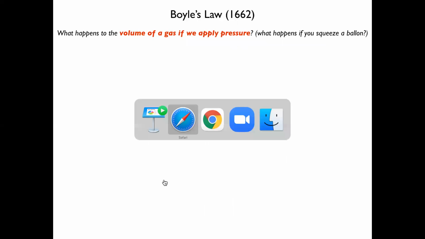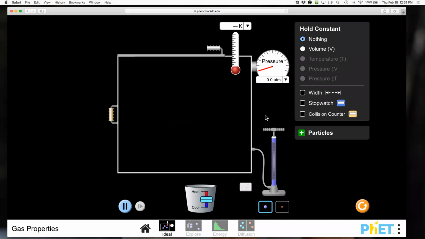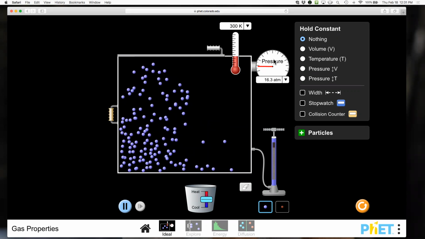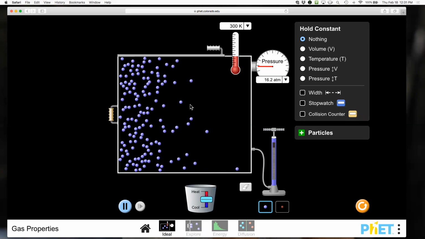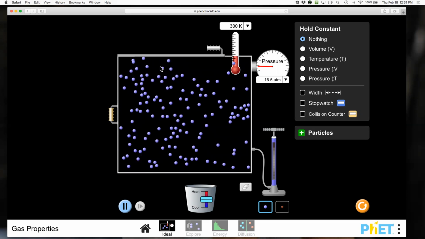So we can look at this, and to look at it, I'm going to use this PhET simulation. You can see the website up top, phet.colorado.edu, and we have this nice simulator, and this is a nice box. In this box, we can measure the pressure, we can measure the temperature, and I can start off just by using like a bicycle pump, and we're going to pump in some gas molecules. So there's our gas molecules. And once those gas molecules are in, you can see we have a pressure. That pressure comes about from the collisions of all of these gas molecules on the surface of the container.